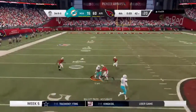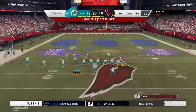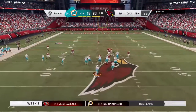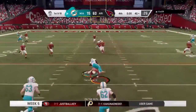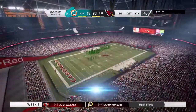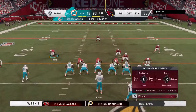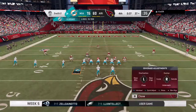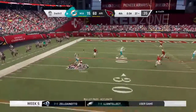From the gun on 3rd down, it's Rosen. It's complete to Grant. And he'll be corralled out across midfield down to the 45. They'll look to throw on 1st down with Josh Rosen. Now he'll dump it underneath to his running back, complete. Now the Dolphins going to burn the first of their timeouts as the clock will stop with 37 seconds to play. Facing a 2nd and 2 after that last catch, good for 8 yards.